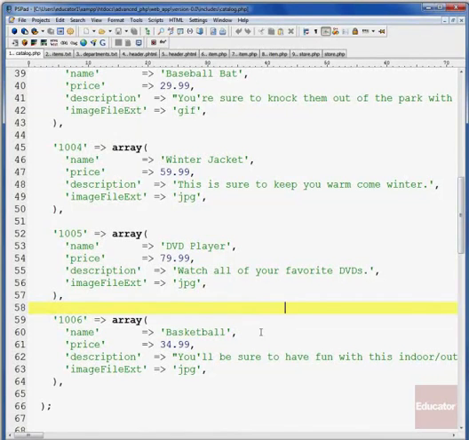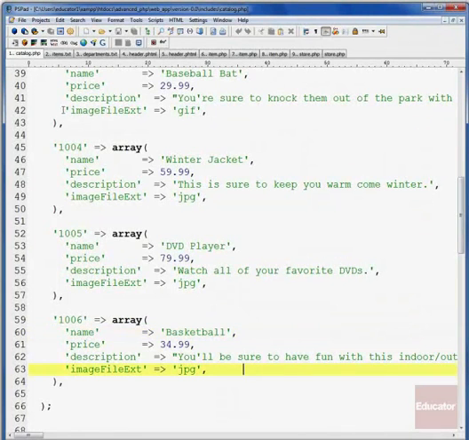Additionally, you could even manually edit these data files so we can add new items to the store easily. And also, as the course progresses, we're going to add an administrative interface that's going to allow us to add items to these data files using a web interface. What that means is that instead of updating an actual PHP code file on the web server, we can use a web interface, for example, to update our text file or manually edit it by hand, and we don't need to be a PHP developer to do that.